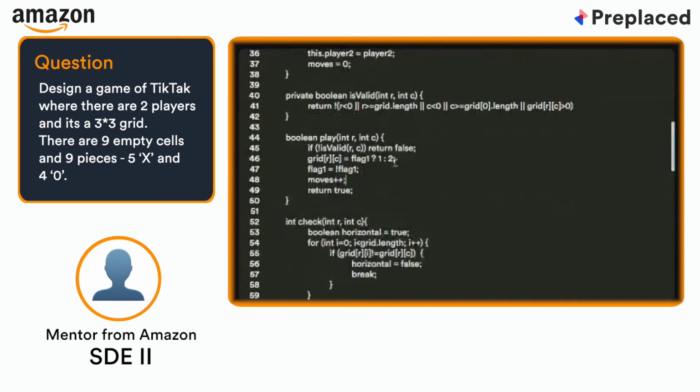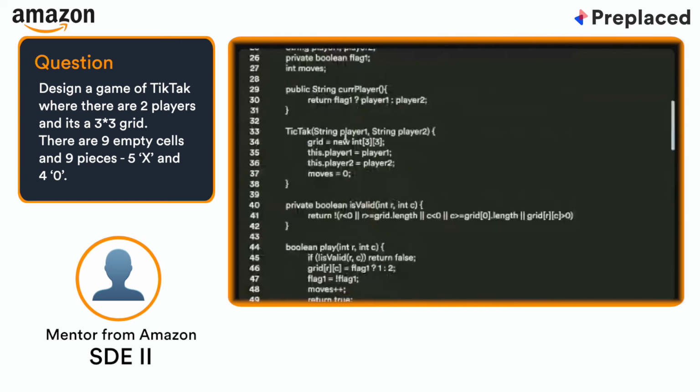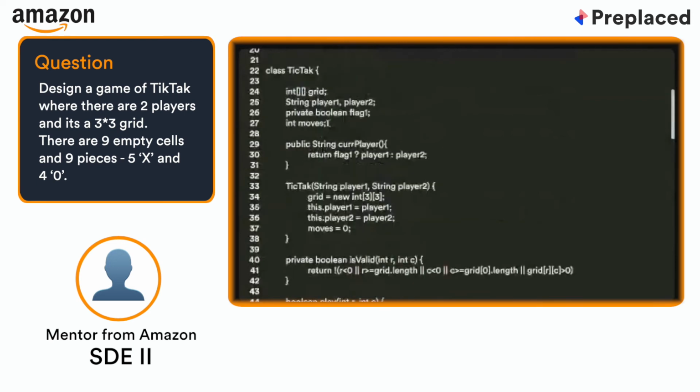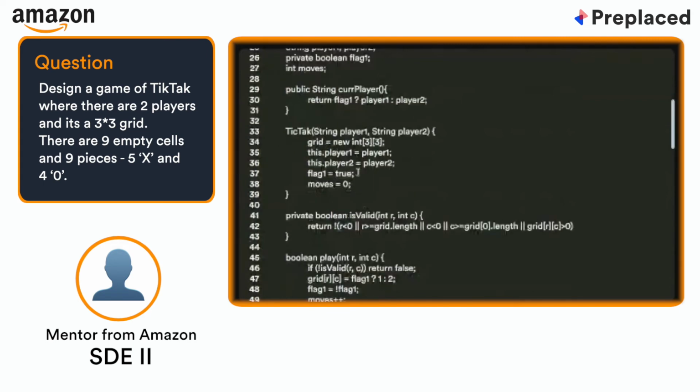Moves plus plus. So where are you defining this checking flag? Can you please show me? This flag variable, where are you defining that? Yeah, here, and then while initializing, okay, I haven't initialized it, but the first player will be X, right? So I will be just making flag one equal to true. Why are you defining? Okay, fine. But someone has to start, right? So flag one means player one will start initially. So that's why this. Okay, makes sense.